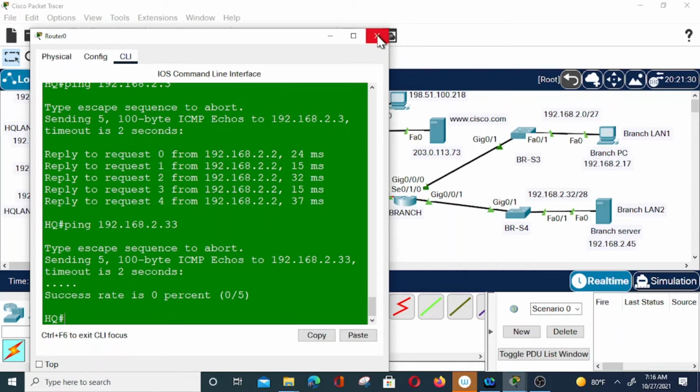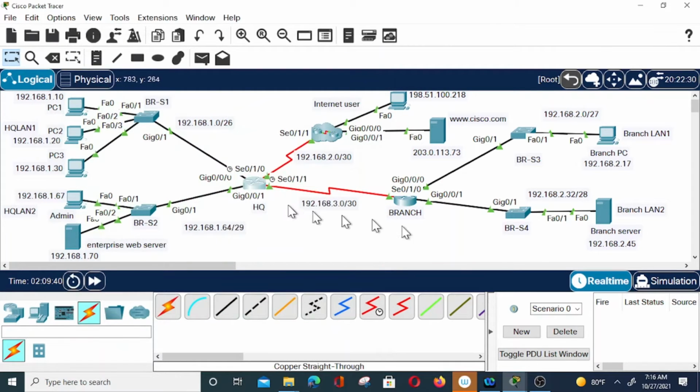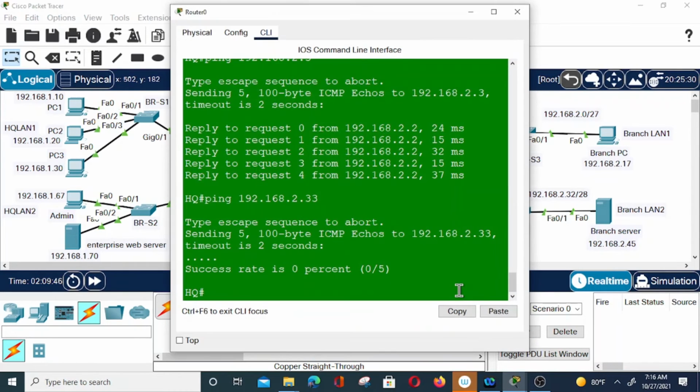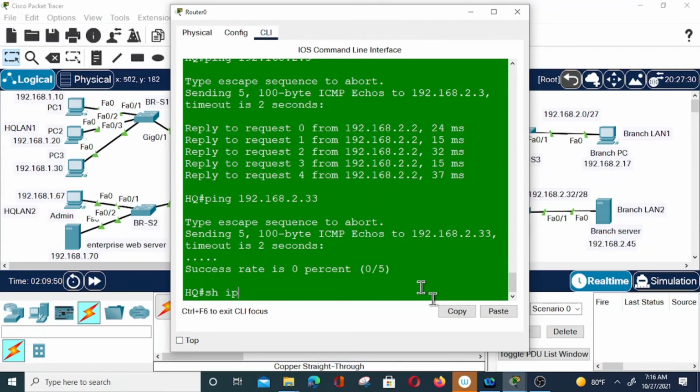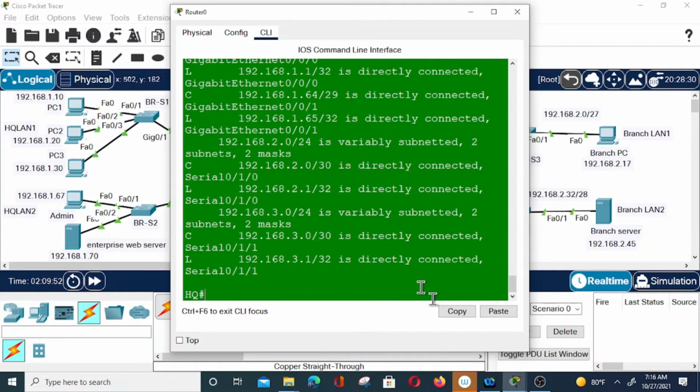So what we need is to configure the routing protocol. Since there is no routing protocol, let us see, show ip route. All routers are only directly connected. So we need to configure the routing protocol.